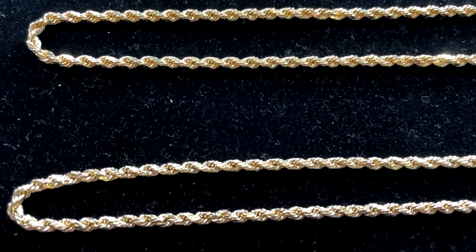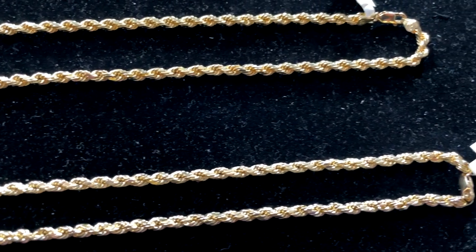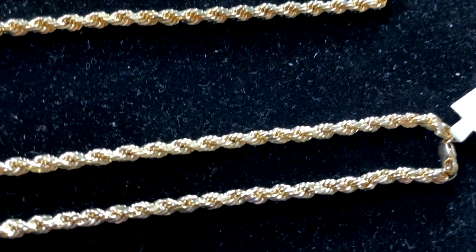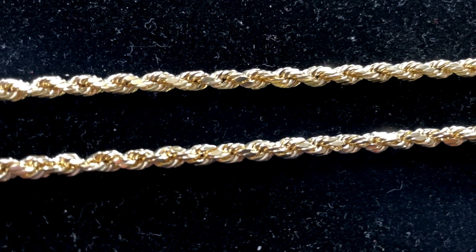What we're looking at here is the classic rope chain design — got that little spiral staircase look, got the diamond cuts. As you can see, for the most part these two chains have a very, very similar look. Nobody's going to be running up to you trying to touch your chain or take the weight of your chain — they won't know what's what. They're not too similar, but they're not extremely different either.